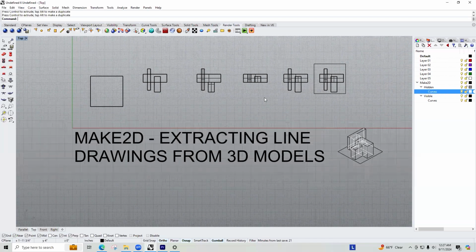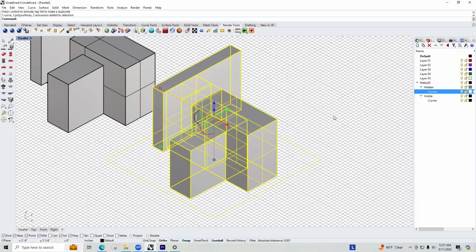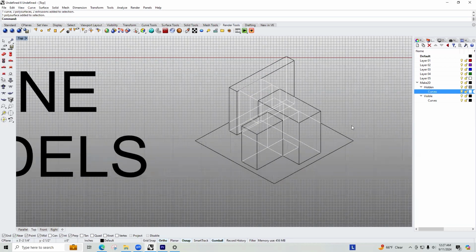All right, so this is Rhino tutorial number 3. In class today, we went over a new set of tools, or a new command, about making 2D. So it's basically taking our 3D object and turning it into a line drawing. In this line drawing, it has the boundary base.